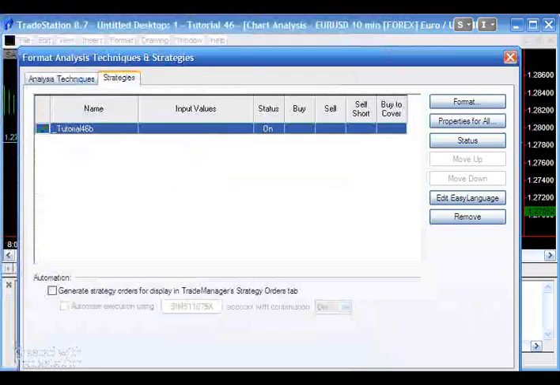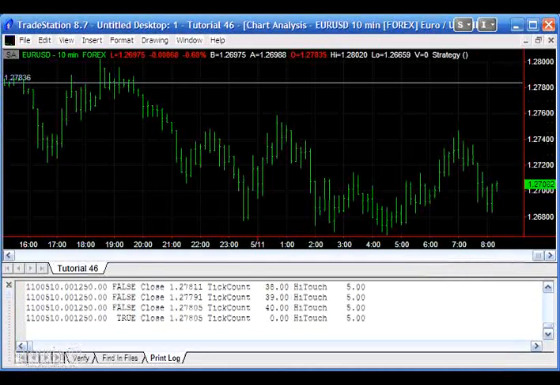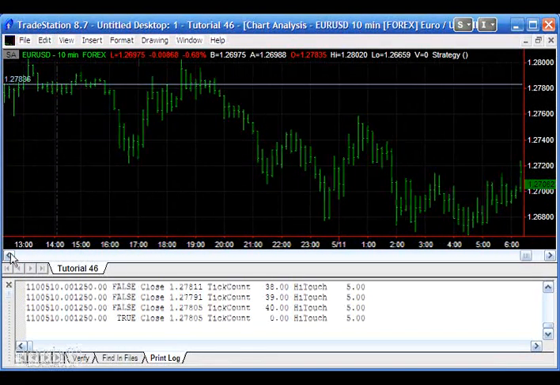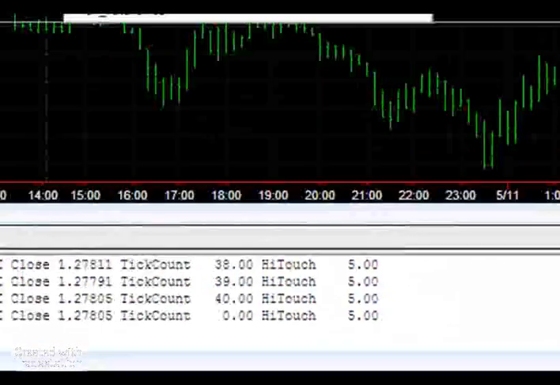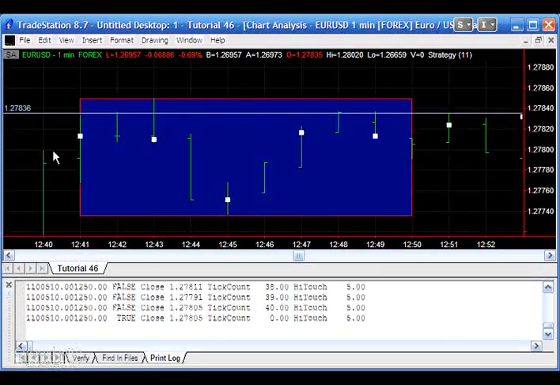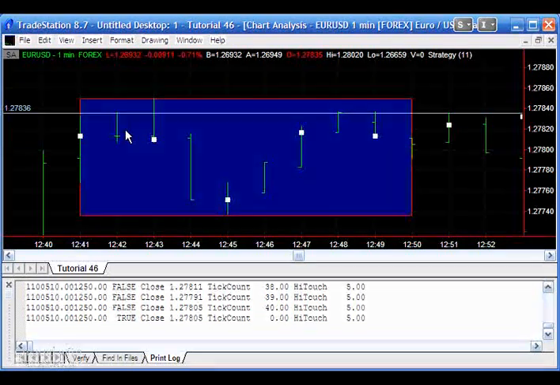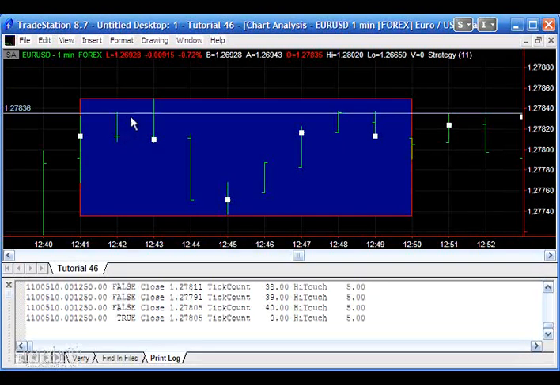So we're going to say okay, and we're going to close that, and we're going to get a completely different print statement. And there are several things to notice here, but one of the first things you'll probably notice is high touch is saying 5. Now if you recall from the start of the tutorial, if we go back to the 1 minute chart, the actual answer we were looking for, at least for demonstration purposes, was 4. In other words, 1, 2, 3, 4. But actually this is saying 5.